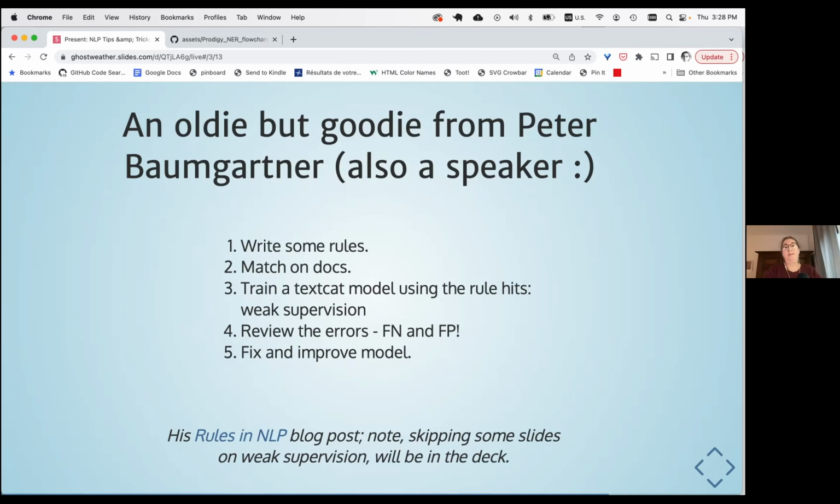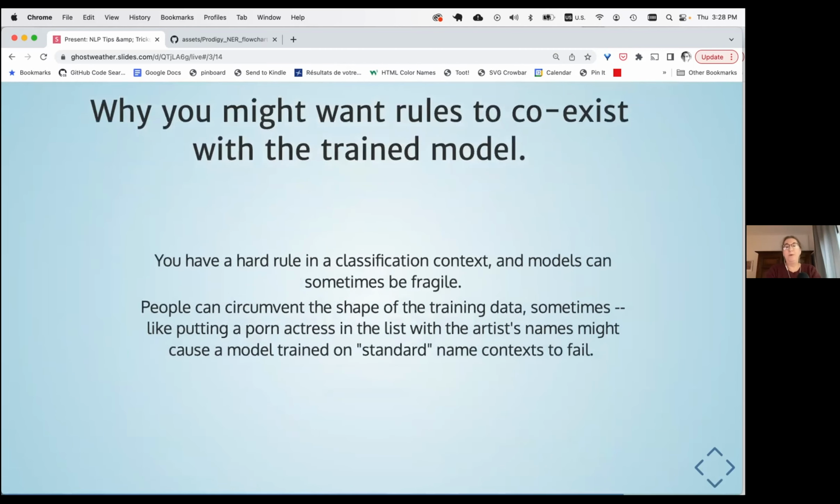This is fantastic, but also you might want to keep the rules around. Rules are fragile, but in this kind of context, you probably want to absolutely call it porn or call it not safe for work if this name comes up. You don't want to allow the model to be unsure. You just want to say this is blocked.